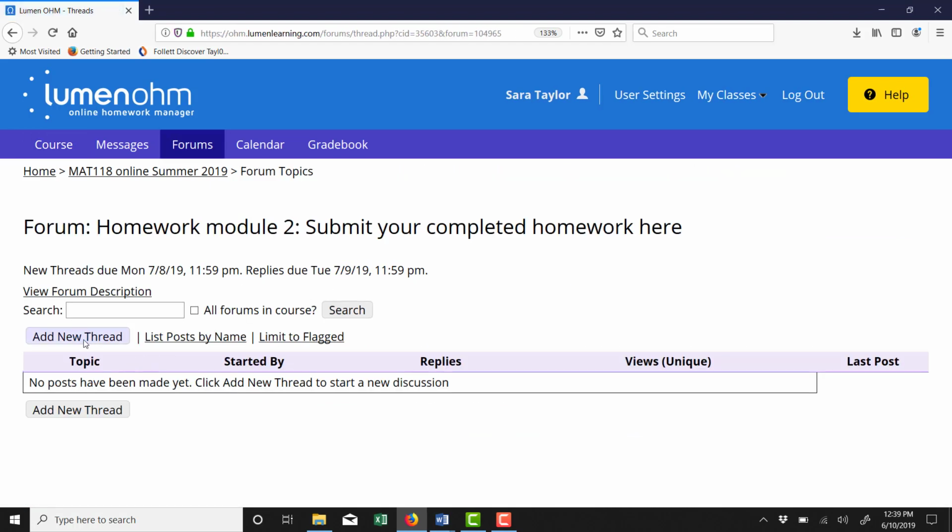Once you attach your own file, then you're going to be able to see the solutions I've posted and the solutions posted by classmates. Within 24 hours, then you'll have to come back in and read through the solutions, read through your classmates' posts, and then correct your own after that. You won't be able to see anybody else's stuff until you post your own. Then take some time and read through what's posted there in order to keep learning from your own mistakes and keep learning on things that you were struggling with. And again, within 24 hours after you post here, you'll go back in and you'll correct your own work.